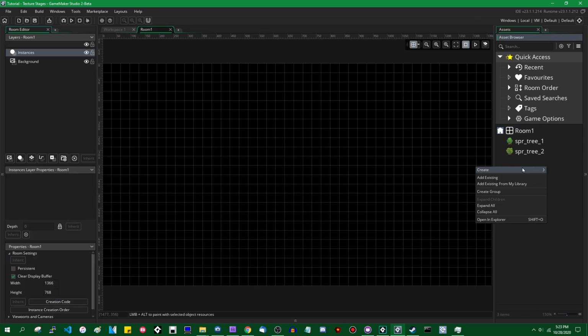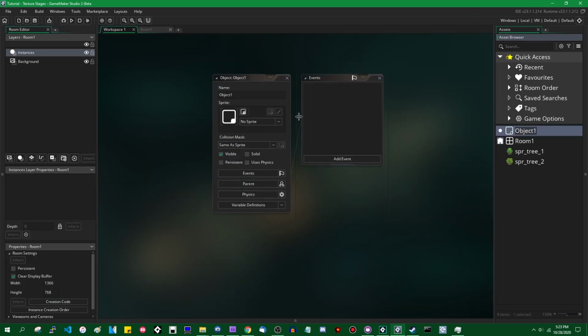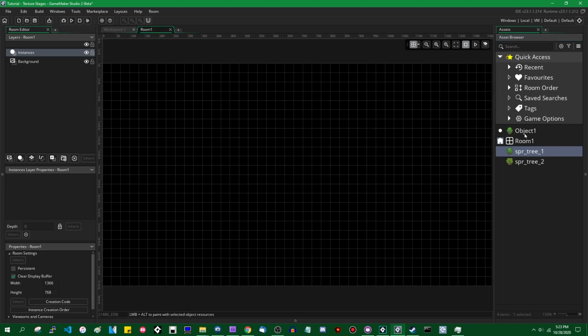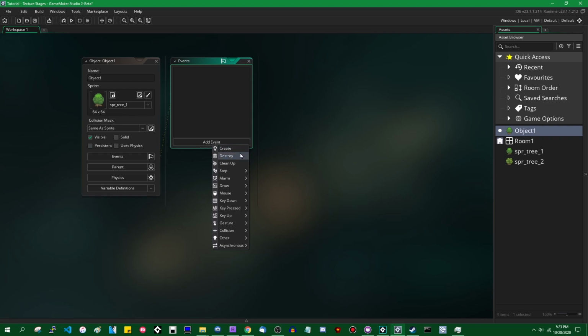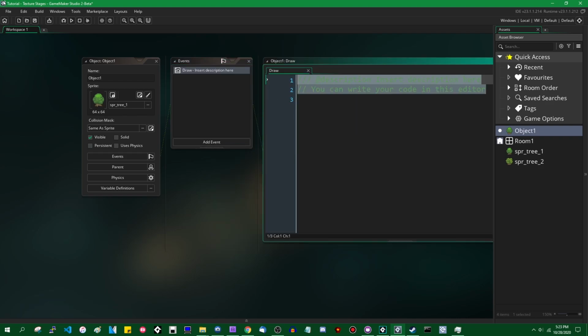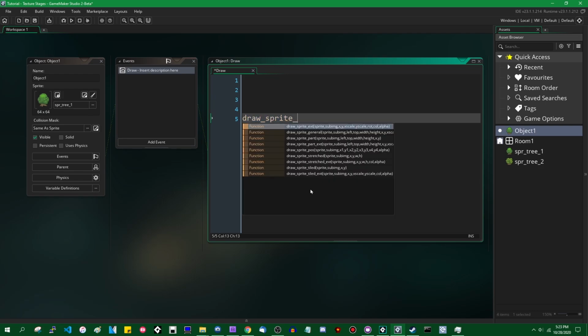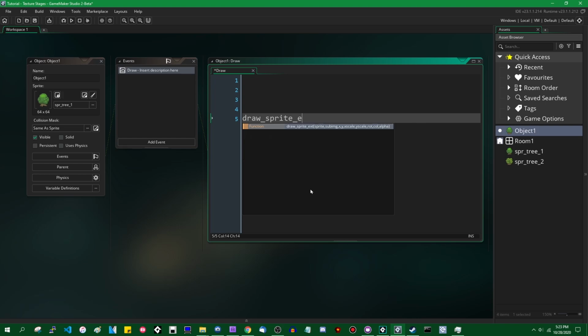I'm going to go and create myself an object. It can just be called object1 for all I care. I'm going to assign just tree sprite 1 to its sprite, just so that I can see where it is in the room. I'm going to take care of drawing manually. Let's go into the draw event, and we can say draw sprite. I'll go with draw sprite ext so I can draw it with a scale so that it's a little bigger.